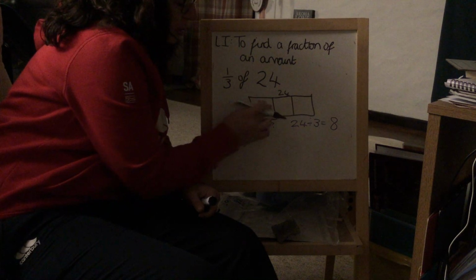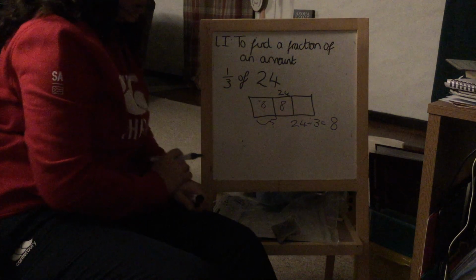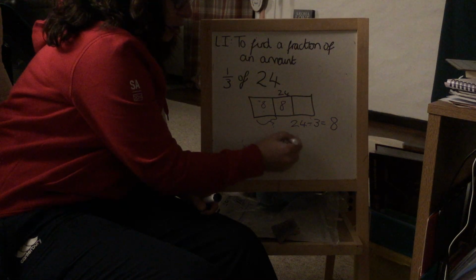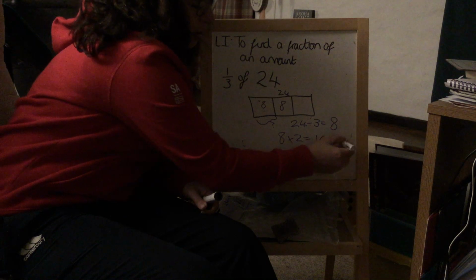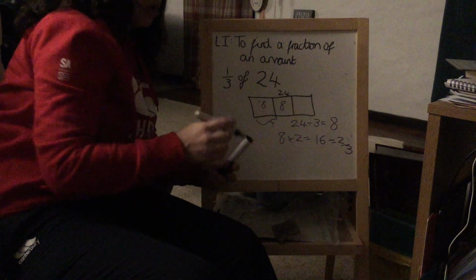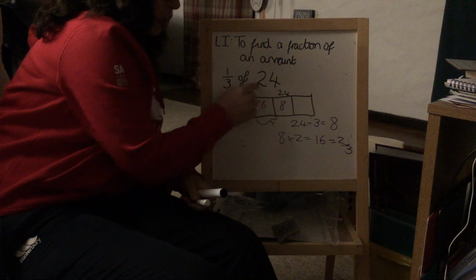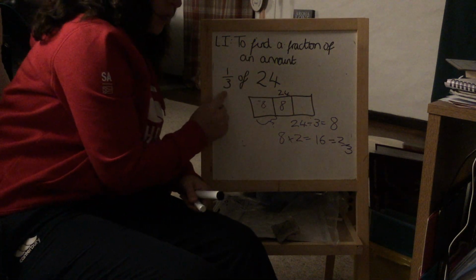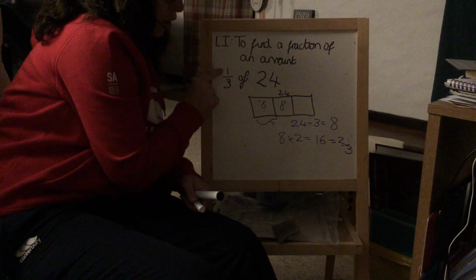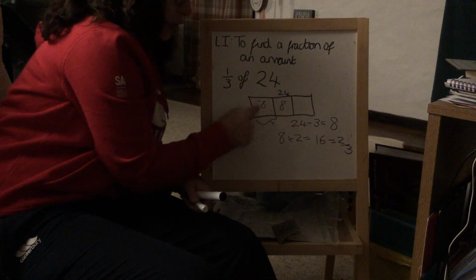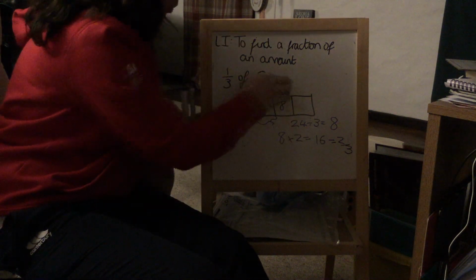So if we were asked to work out what 2/3 is, we know that 2/3 would be 8 times 2, which would be 16. So 16 would be 2/3 of 24. Again, we have divided our whole number by the denominator, because that's the number of equal parts we've got, to get the value of 1/3. And then once you have got 1/3, you can easily work out 2/3 from there. I'll do one more.